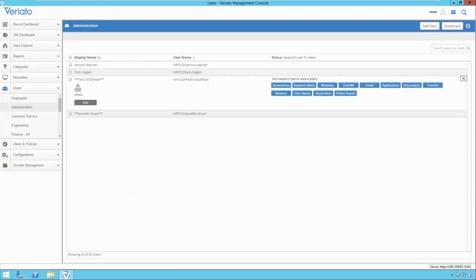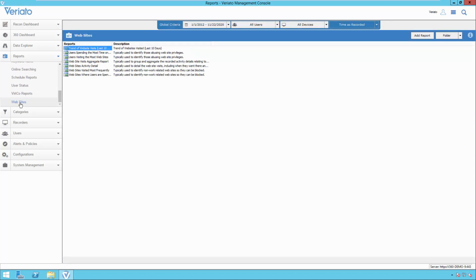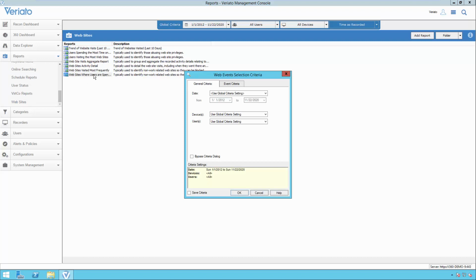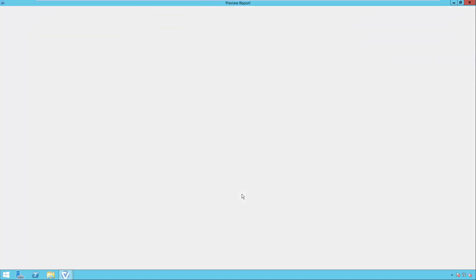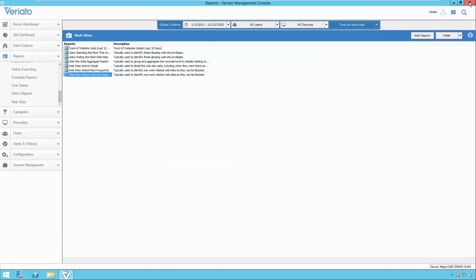The Reports tab in the Veriato Management Console provides you with easily exportable, presentation-ready versions of the 360 dashboard charts or detailed event information. The Management Console installs with more than 80 predefined reports across every activity type. You'll find the reports in the provided report folders. Customize these reports and add new report folders and reports as you wish. If you'd like, you're able to schedule reports to run and be delivered to email recipients or to a folder on your Veriato server automatically.